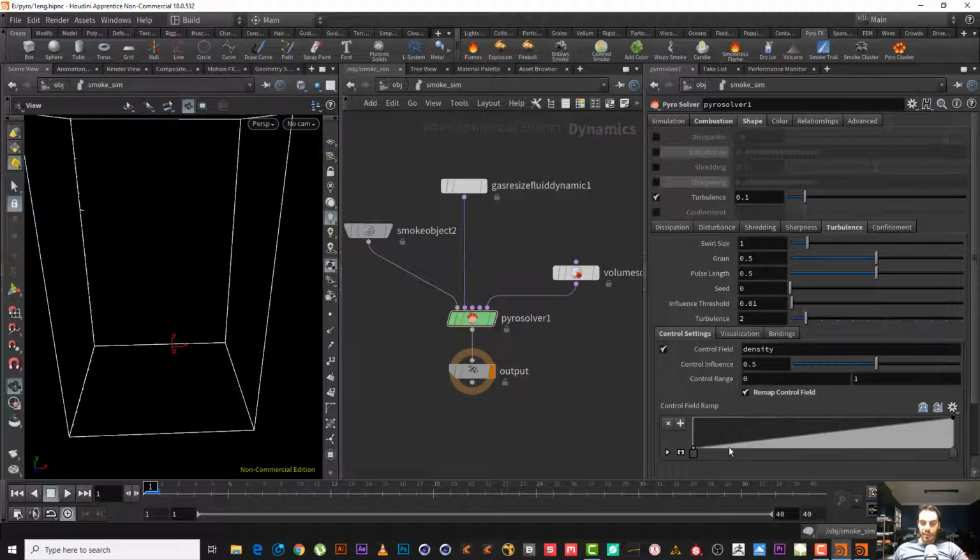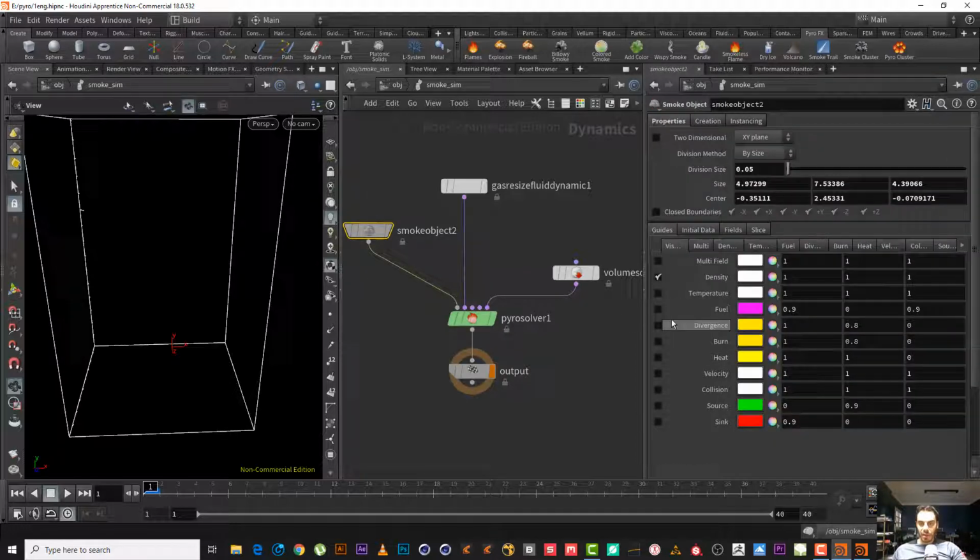And when the smoke started to get more density, it will start to take over and affect the velocity field, until it will have full strength. The turbulence will have full strength on the velocity field.